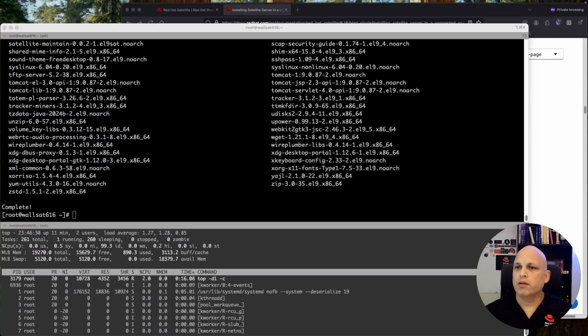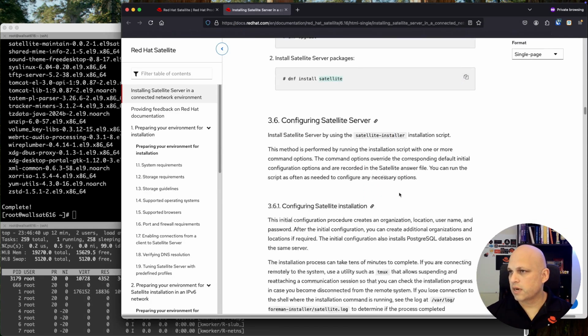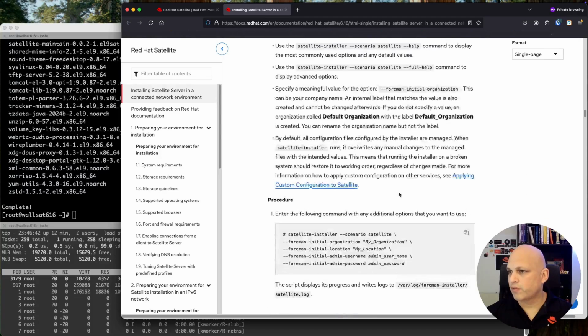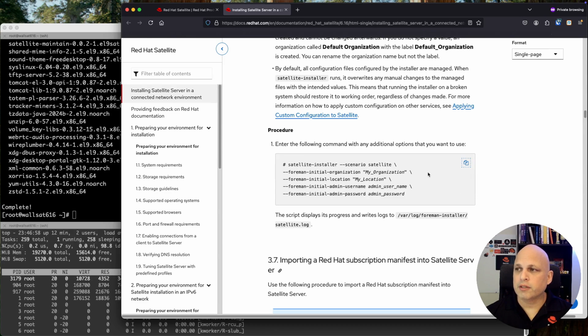We can see that we got all the packages properly installed. Now let's move it on. After DNF installs satellite, we'll have the configuration, we'll have some additional information. This is very important, and let me tell you why. If you just copy and paste this one, by default, some information will be here, like my organization, my location.